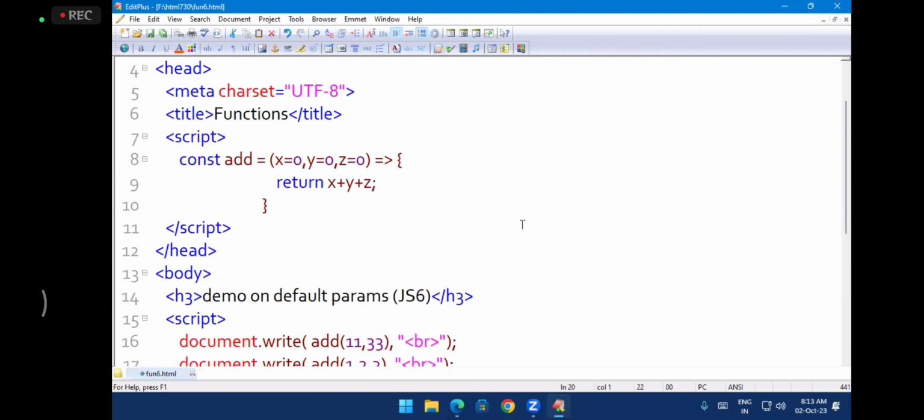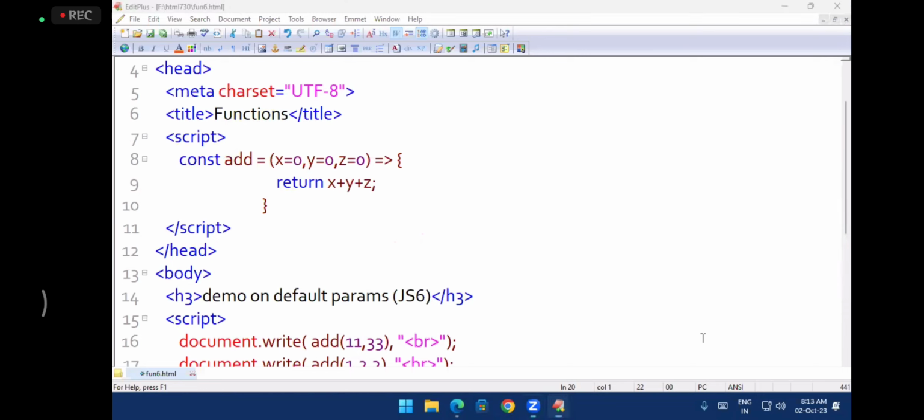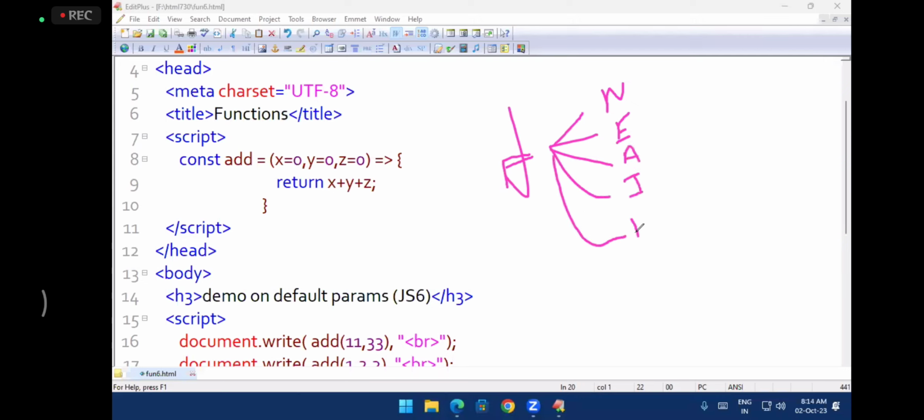These are the function related operations: named functions, expression functions, arrow functions, immediately invoked functions, functions with rest parameters, functions with default parameters.